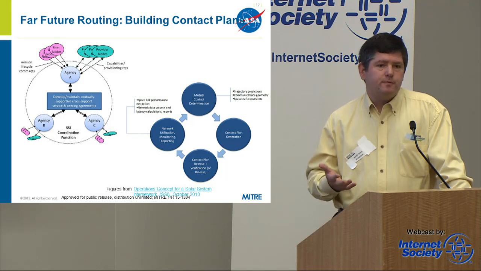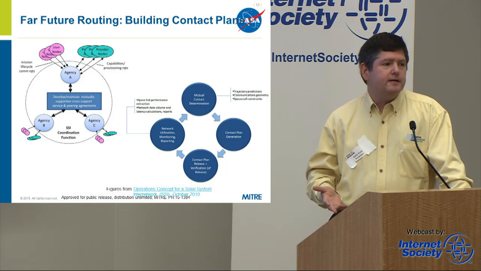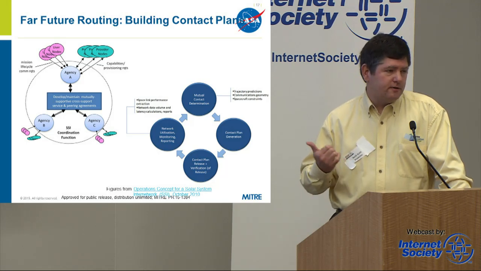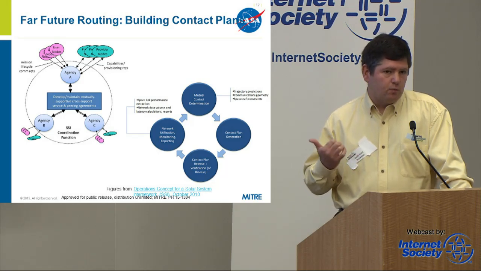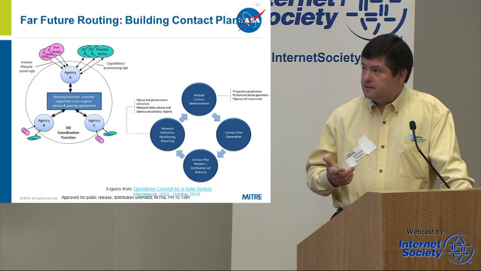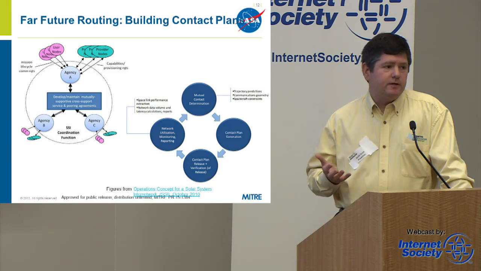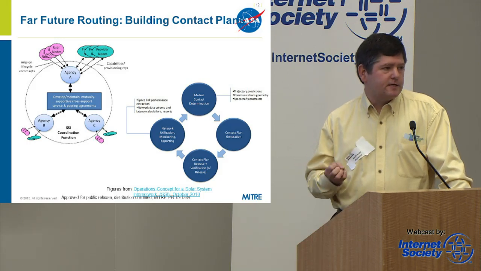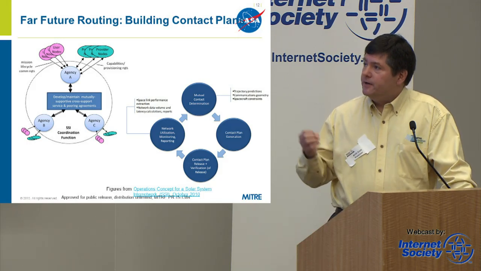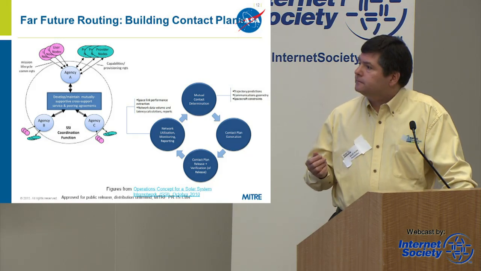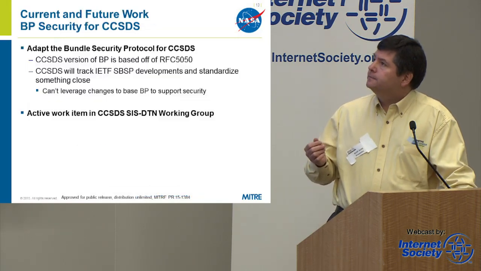If you're deploying a new spacecraft to the surface of Mars and you need to get relay service back through an orbiter, what are your data rate needs in terms of the raw bits, how often do you need to communicate, things like that. And then get the various agencies talking to each other and agreeing to build these kinds of contact plans, and then distribute them back out and use those as the way that we route. Next.